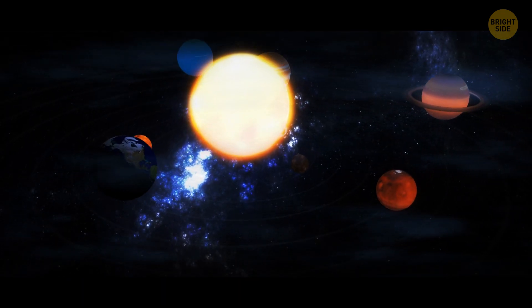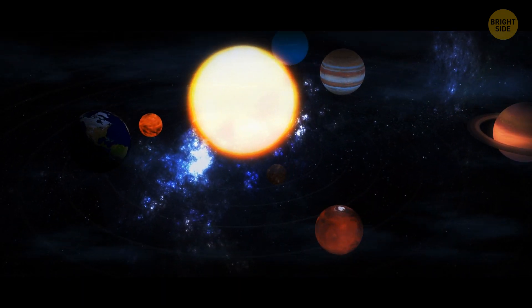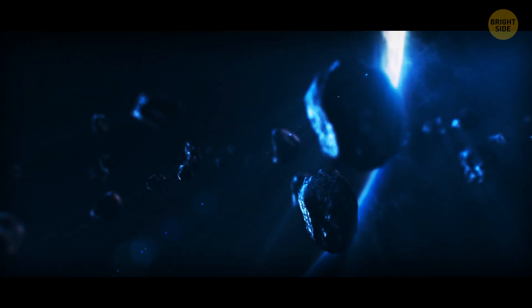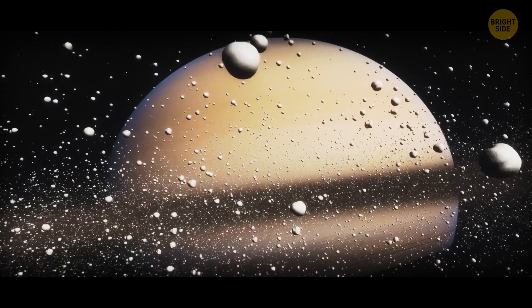It's not clear why only the gas planets have rings. They formed in the outer area of our solar system, while rocky planets only in its inner circles. Maybe these inner rocky planets had just better protection from strong impacts that could have formed rings.